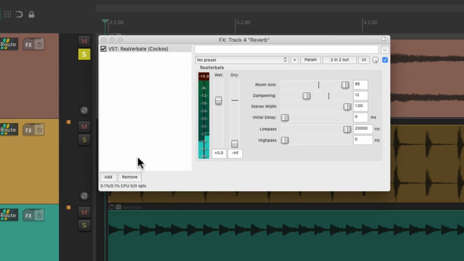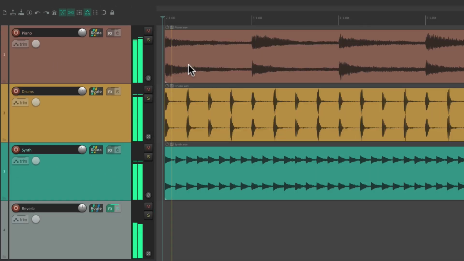Now let's hear it all together. And now we just created an effects send and an effects return right here.